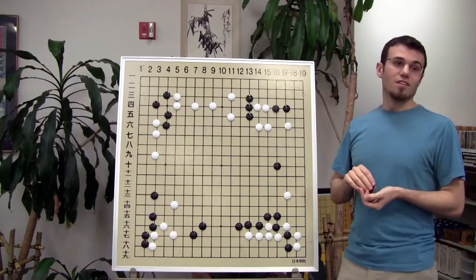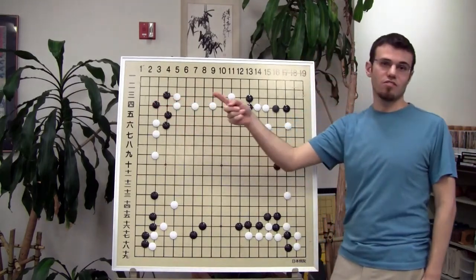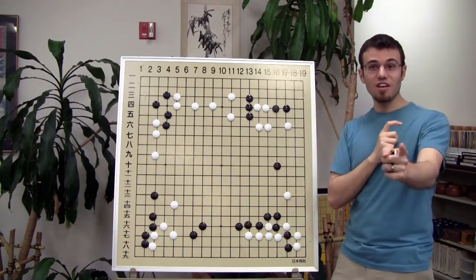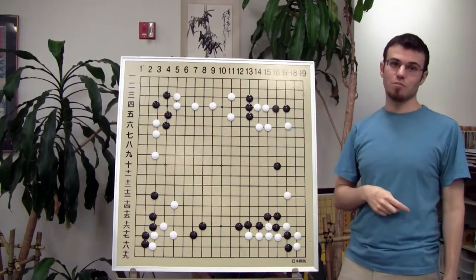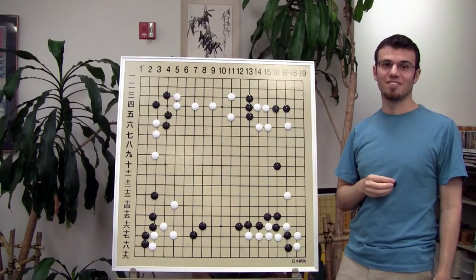So we need to find a move that A, prevents this cut from ever turning into anything, and B, creates enough eye shape for us to live, and C, puts a little more pressure on this group, so we get something out of our move. I thought I had a neat idea, but I don't think it puts pressure on that group. It's probably not the right one.